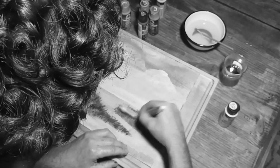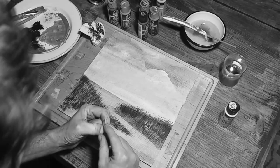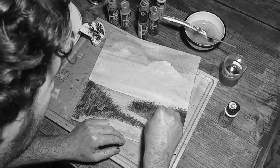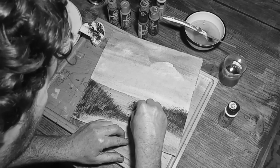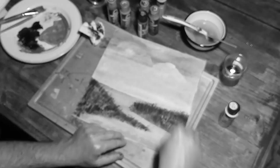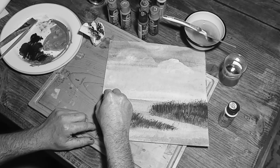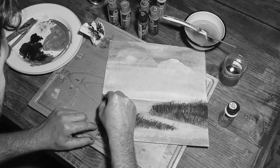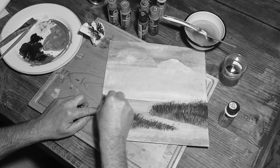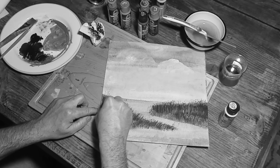Now I'll find my toothpick, one of my favorite painting tools. I'm going to score into the wet paint here and use the negative space to create the illusion of trees — it's a quick way to get that look. Toothpicks are great for a lot of painting things; you can also use them to do birches in the background. I'm rolling white pigment off the toothpick and going like this to suggest birch forms. They're not exactly accurate, but for this painting that works. A couple of branches — in January all the leaves are gone.